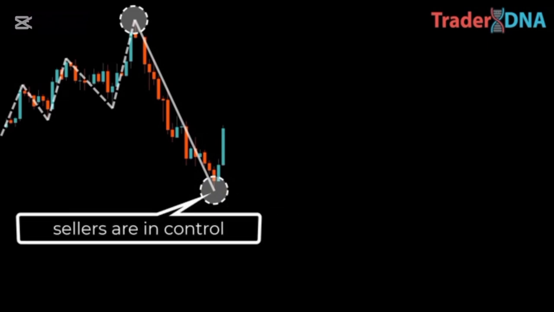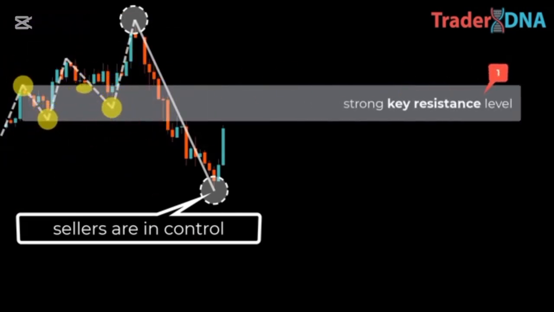So what should traders do when they spot this kind of market movement? Step 1. Identify the strong key resistance level. Step 2, look for a confluence sell signal, a sell signal appearing near this resistance level. Just like in a bullish setup, this kind of high probability trade offers a huge potential reward with a small controlled risk. Here's a perfect example. The price pulls back, touches the key resistance area, and then a bearish engulfing pattern forms. That's a strong signal that the market is about to resume its downtrend.